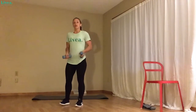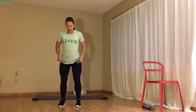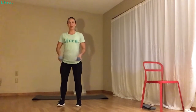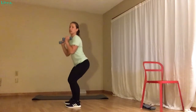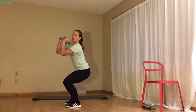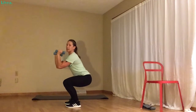So starting with a regular squat, going feet shoulder width apart, hip width apart. Toes should be pointed forward, but slightly out. We're sitting back, like we're sitting into a chair. So form is really important here. You don't want to slump like this. You don't want to go over your toes with your knees. You want legs 90 degrees, sitting back.